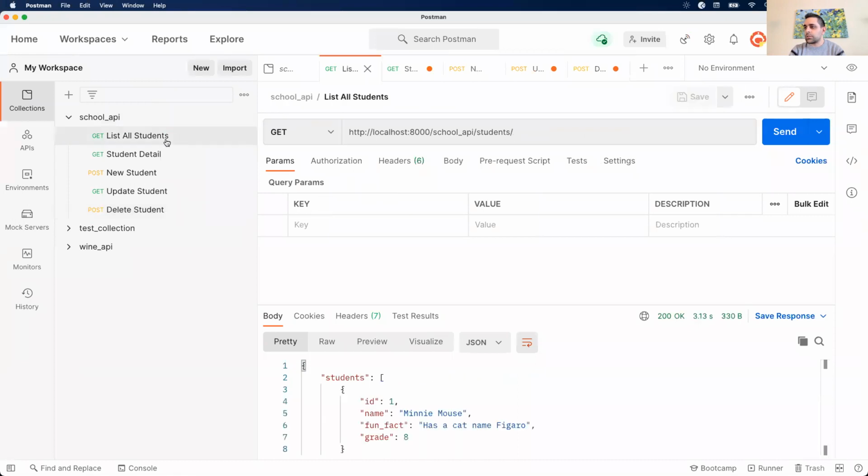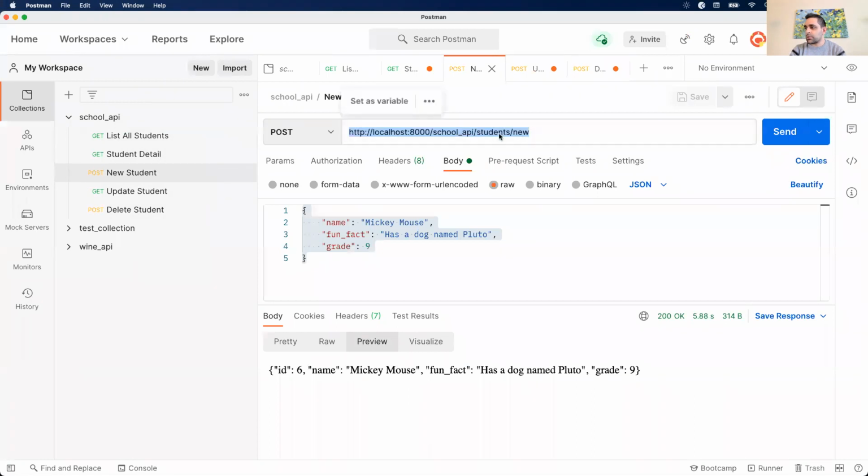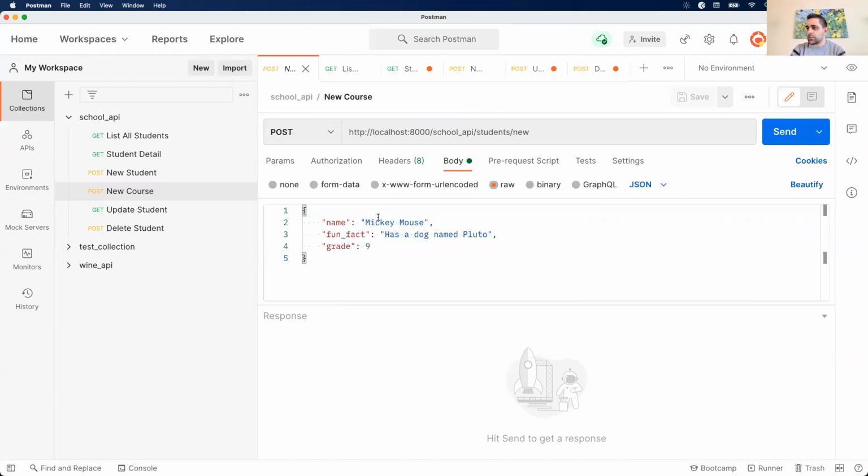So I'm just going to adapt these items. I won't save the changes. So this should be courses, course detail. Let's make a new course. So, fine, I'll copy this. Duplicate and rename. So new course. The fields are a little different between a course and a student, so we need to make up for that. So this will be description.